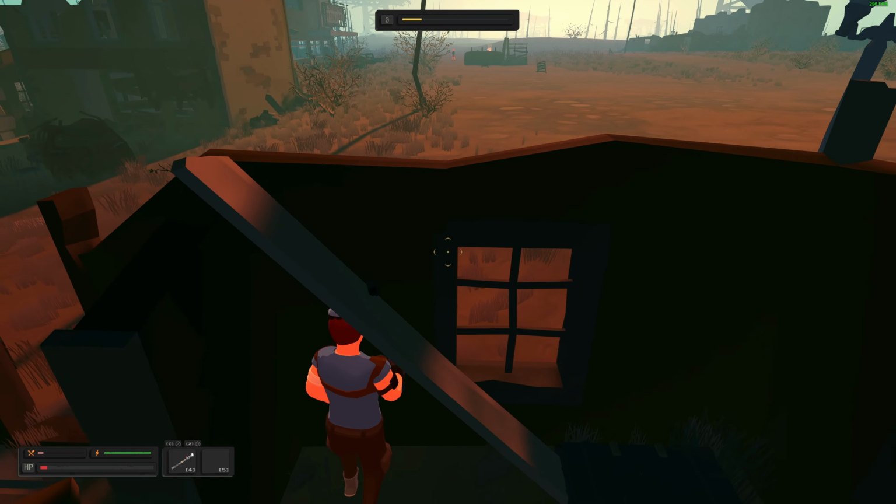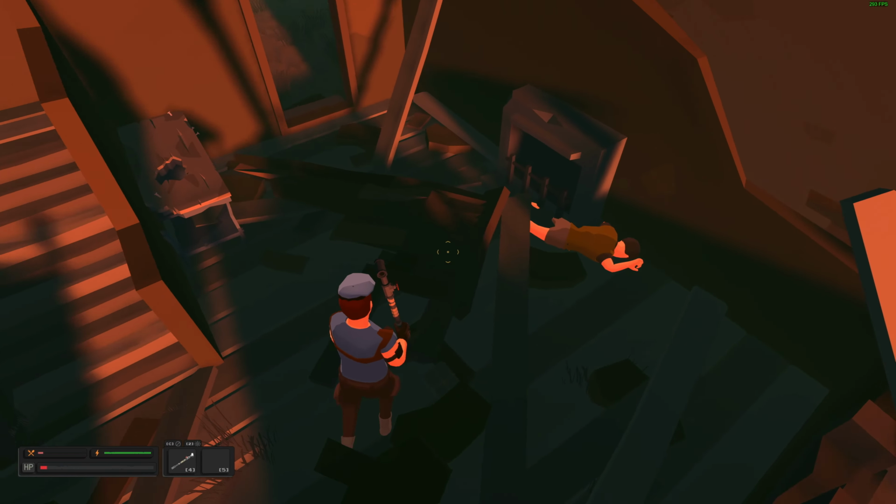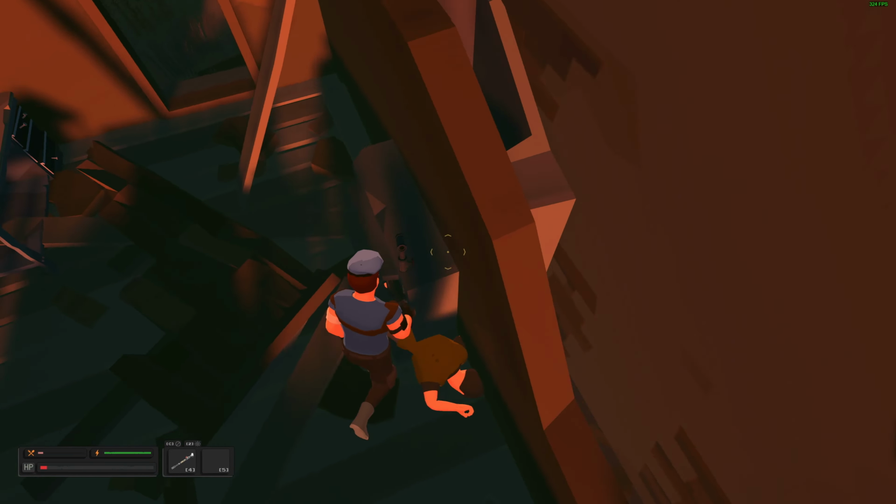Alright, so the metal pipe is pretty dookie. Don't use this weapon in this game. Wow. I wonder how many shots it takes to kill them too. Okay, so I see some 9mm on the ground. I wonder if his pistol went anywhere on the ground. I want that. I don't think it did.